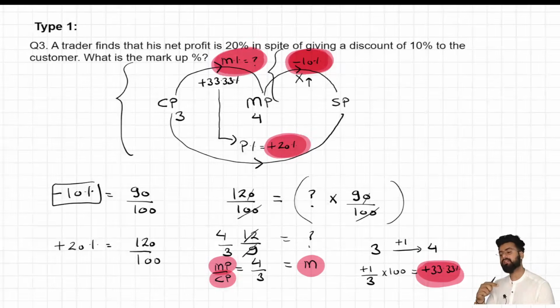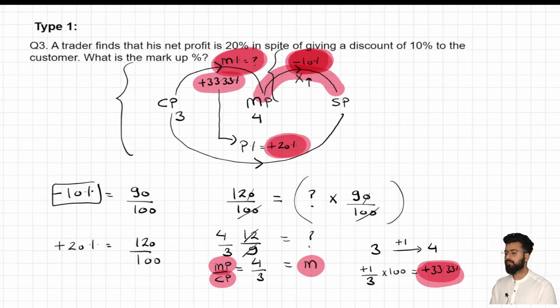In that case, my answer would have been the same as the markup percent, that is 33.33%. But since he has given a discount of 10% followed by this markup, obviously his profit will come down. His profit will come down from 33.33% to 20%. So if someone asks you why his profit is coming down from 33.33% to 20%, you would say, sir, the reason is the discount offered, the 10% discount. I hope I'm making some sense here.